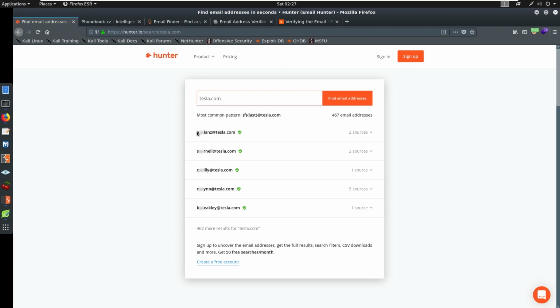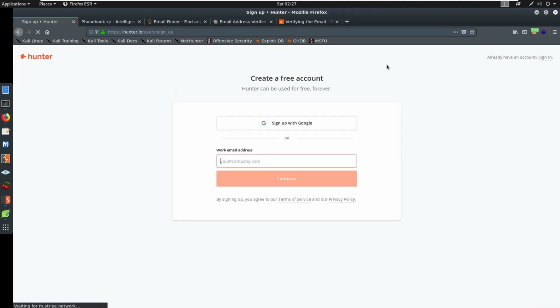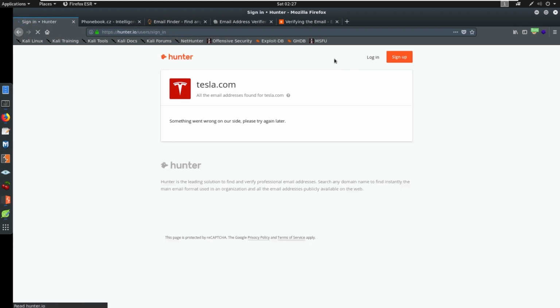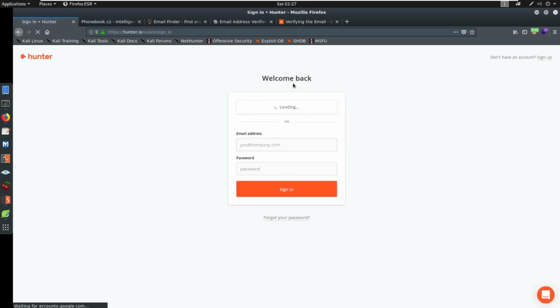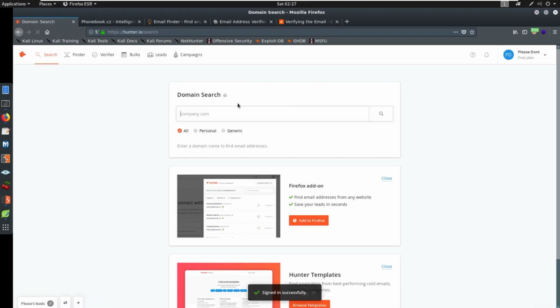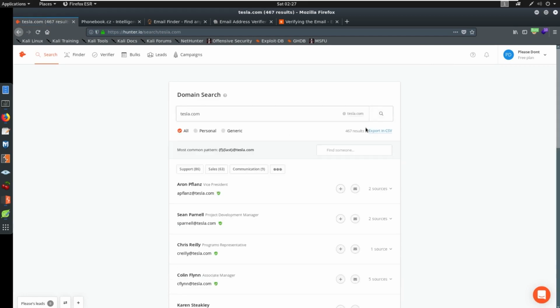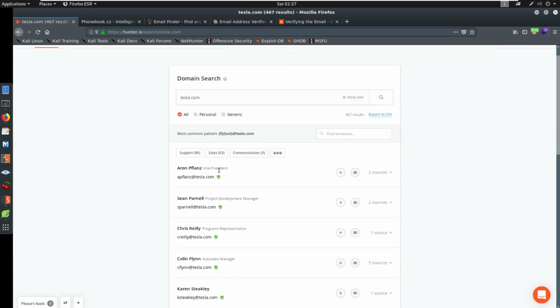Now, we can sign up and get actual information here. You should be able to sign up with a Gmail account. Sometimes this does not work depending on the country that you are in, so be cognizant, you might have to use a different email address. But I just tried signing up with a Gmail account that I have on here and it worked just fine. So I'm going to go ahead and try to log in. I'm going to sign in with Google with what's already here, and just like that I'm logged in. So we can go back now and try searching Tesla again, and you'll see that the results actually come back. So we get information here now.